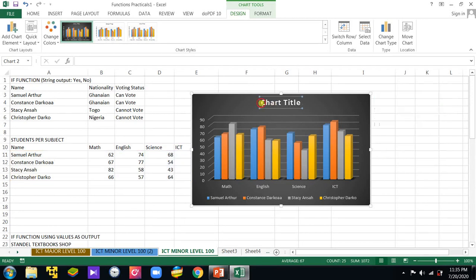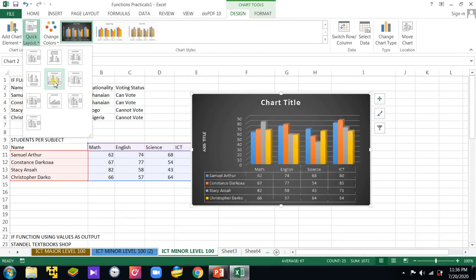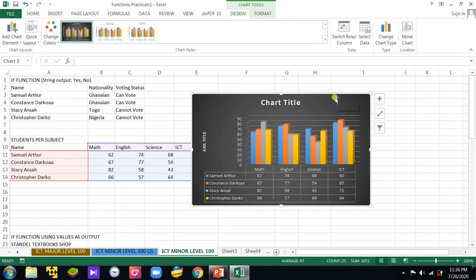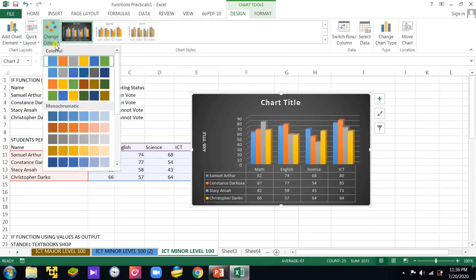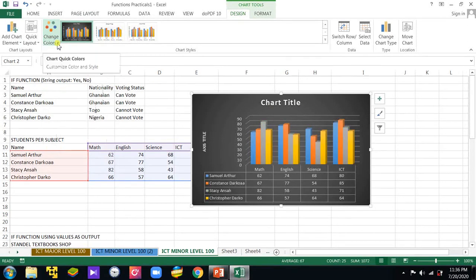For the chart title, you can delete what is there and type the title that you prefer, and then click anywhere to complete. Okay. So there we have it. But of course, you have the option of choosing a particular group of colors by clicking here, Change Colors.